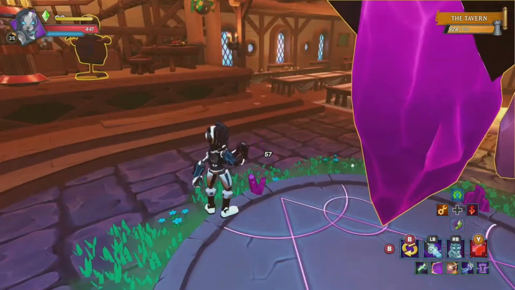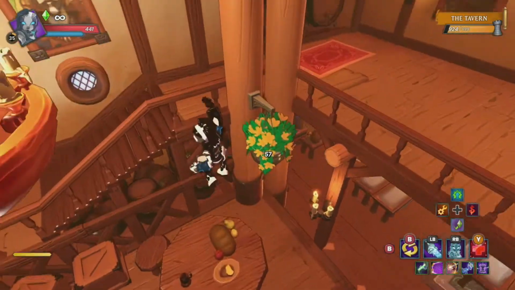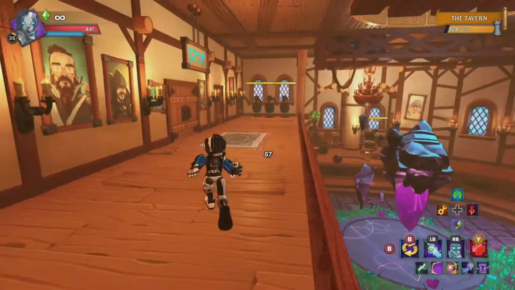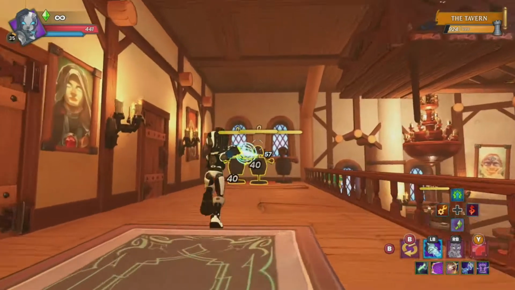So those were 5 tips, tricks, and strategies you can use in Dungeon Defenders Awakened to help build up a stronger team or just get better at the game.